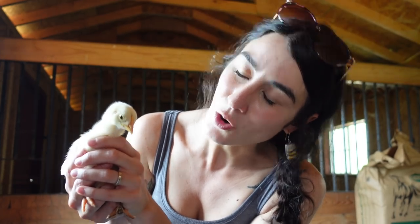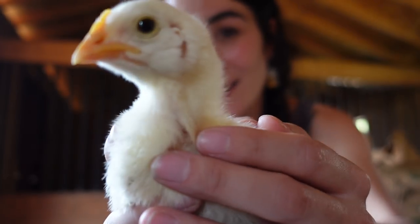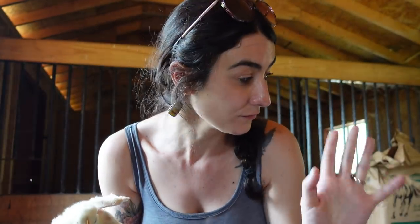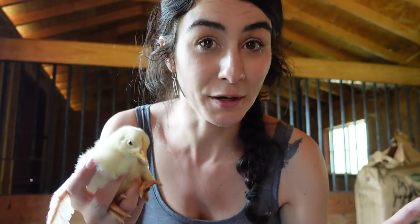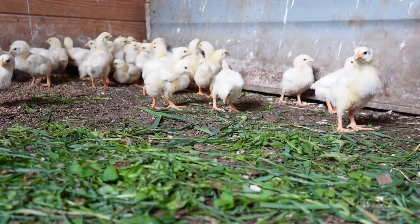Almost two weeks old. When we first got them one could literally fit in my hand, and my hands are pretty small, but they've pretty much doubled in size. I'm very impressed with these guys. So far, out of all the baby chicks we've received from Murray McMurray Hatchery, we did lose one — that is to be expected. I think we had a little bit of a bully issue on that one.